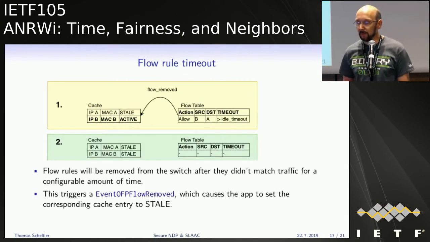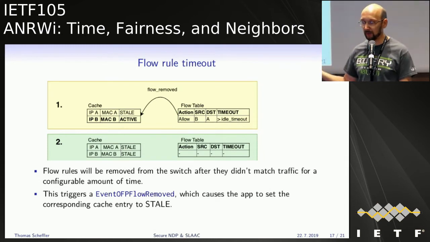After a certain time period, these flow rules may time out if somebody fails to send any new traffic, or if somebody is removed from the network. We remove the flow rules from the switch, but we do not immediately remove the host cache entries. They will get purged after a certain time period, but this is longer than the usual idle timeout on the flow rule.